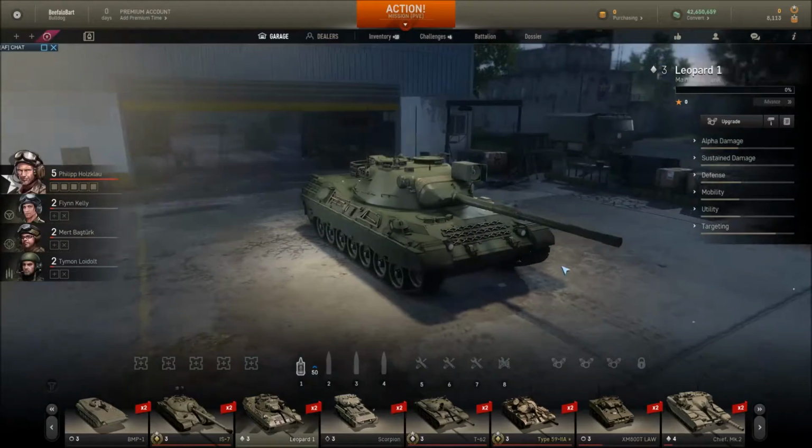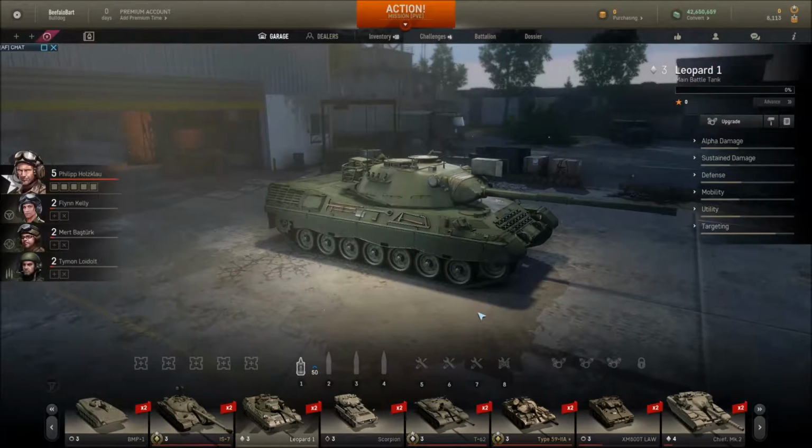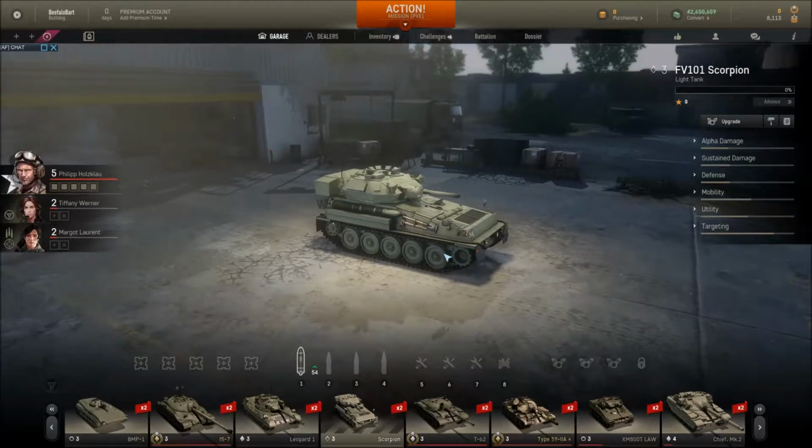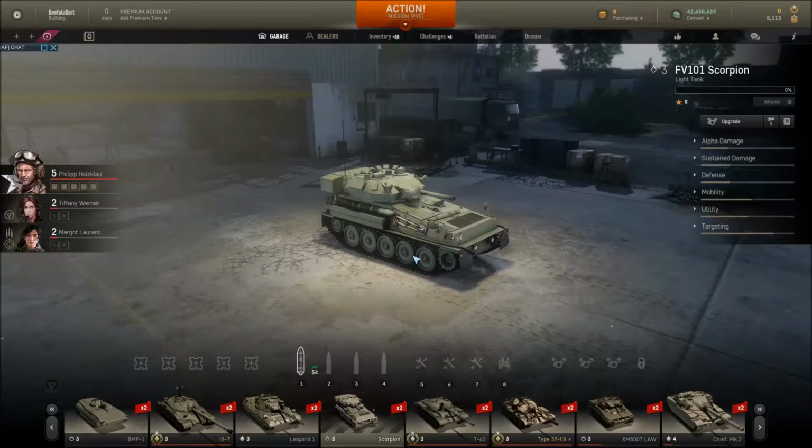Again, not a bad tank. Good frontal armor. You can bounce a lot of shots from the front. The Scorpion, another fast, light, highly mobile vehicle with a decent gun. And it's not great, but it's decent.